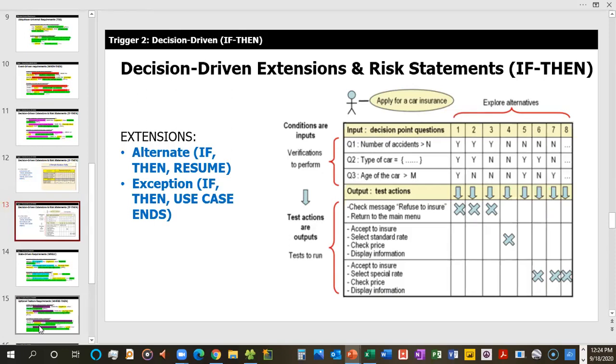Again, the second decision-driven extension, we have conditions, our inputs, and then values are kind of our outputs. The values are what's in the table, the yeses and the nos. And what we have are the inputs and the outputs, again, going back to these extension statements. All right, so that goes back to the if-then statements.